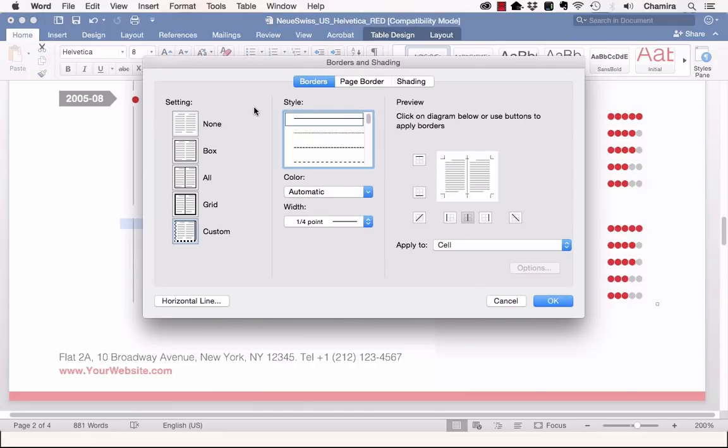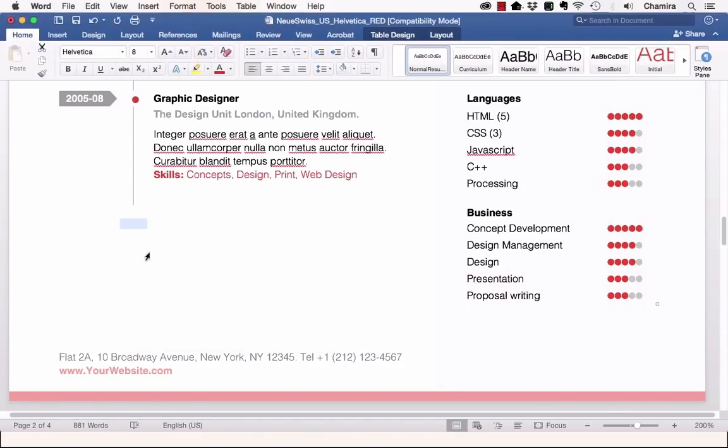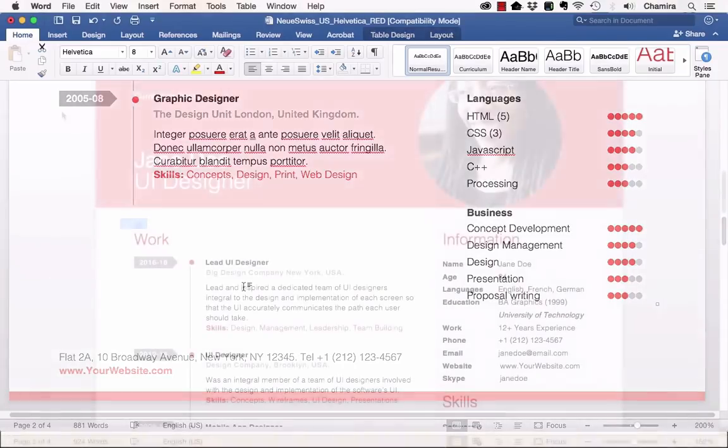As you can see, this cell simply has a border setting applied to it. We're going to remove it by selecting the very top left option, labeled None. This removes the border. And then select OK. And as you can see, it removes that line. You can still add some custom text within the blank cells, such as a mission statement or anything else that you want them to know about you.